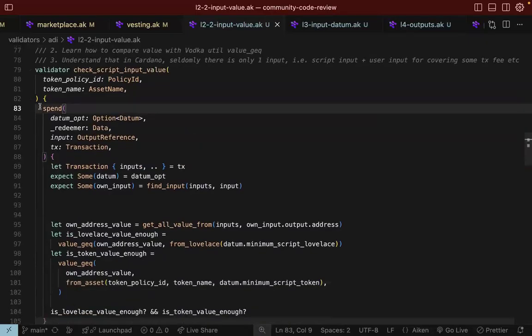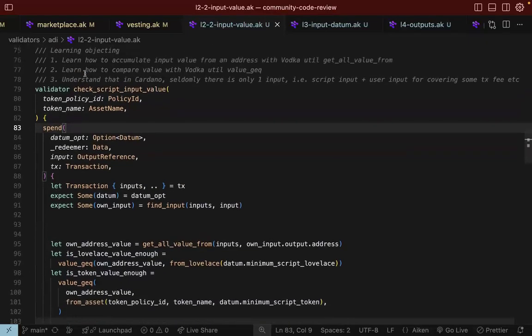Okay, so now the next line after the parameters is the spend. Spending here is the script purpose. What is the script even meant to do? When you see spend, you know that this script is basically describing the conditions required for the transaction to be able to spend a UTXO from a specific address.